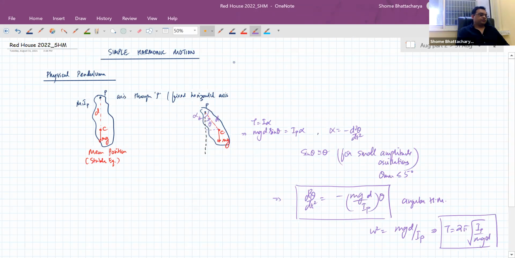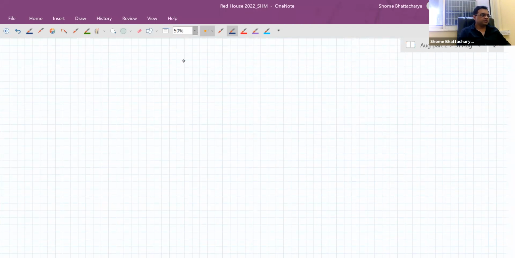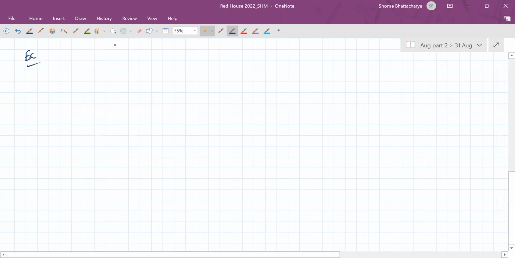So let's start with a couple of examples of the application of this. Just go through this once. This is a recap of the last part of the previous lecture, but in case there is any doubt with anything to do with this, we will discuss. Okay, so assuming that everything is fine up to this point, let's do an example. So typically in these type of questions, can you scroll up?